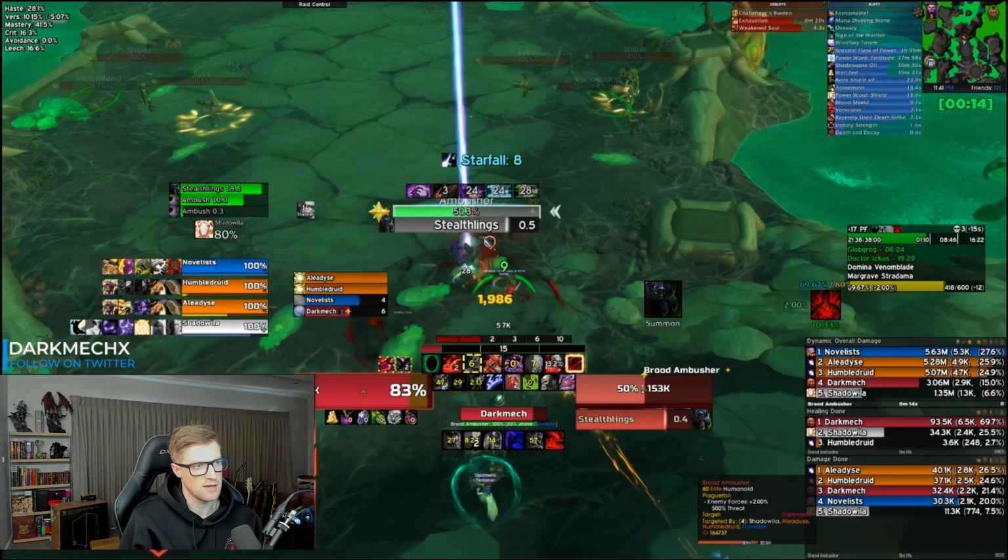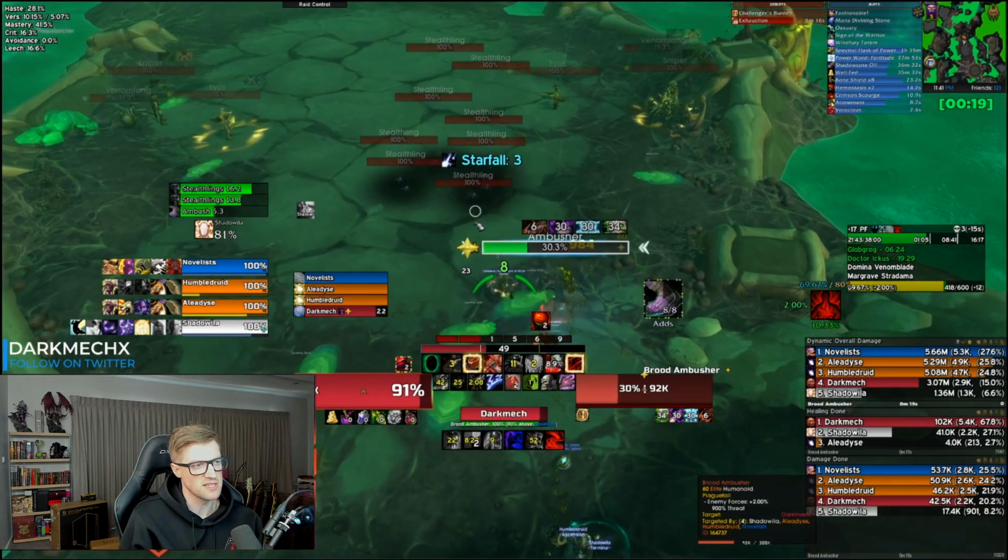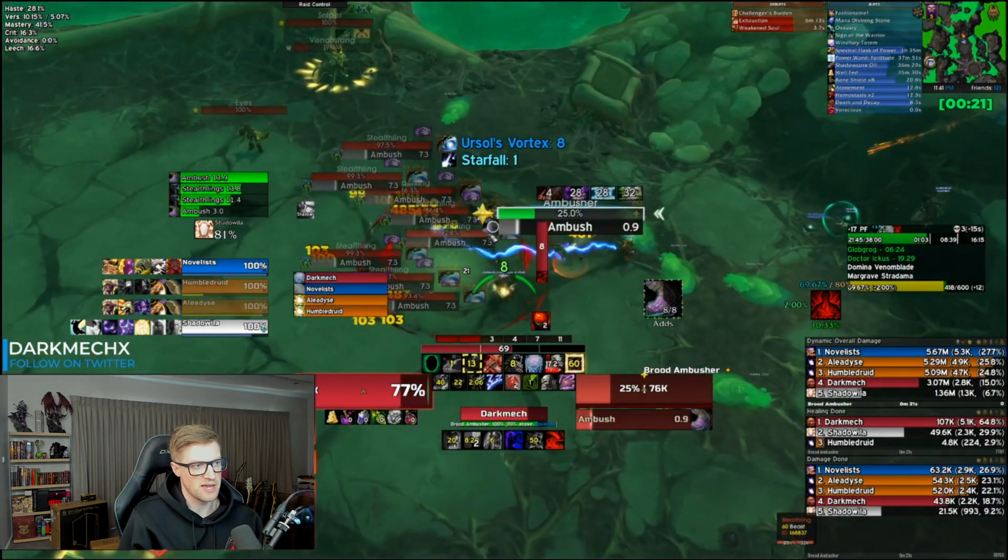Here it comes here. Stealthlings. You can always see where you can stun this as well, but it will just automatically recast it. You can see where the stealthlings go. We're just going to make sure we get off there.